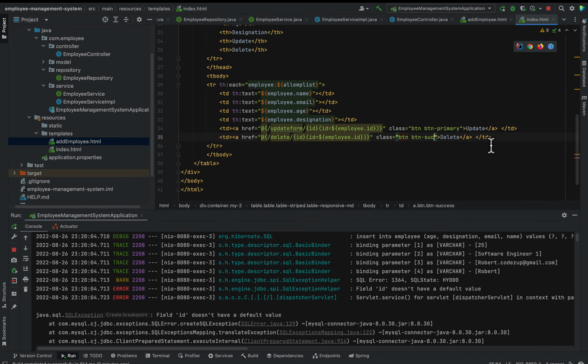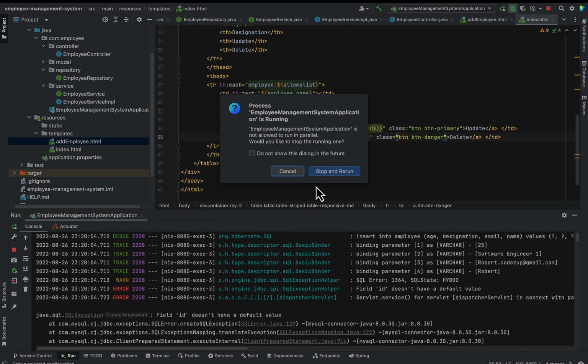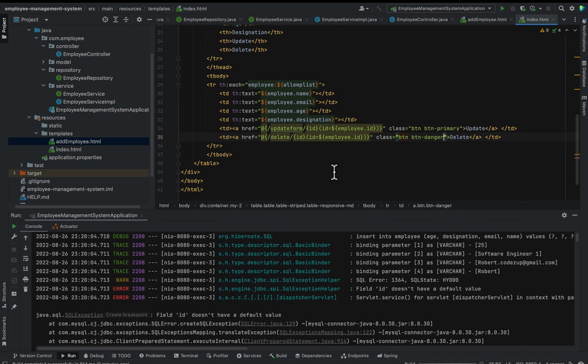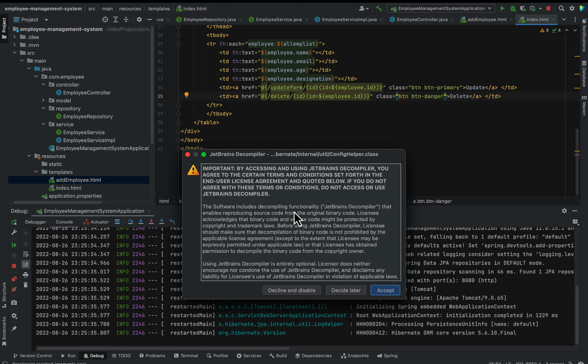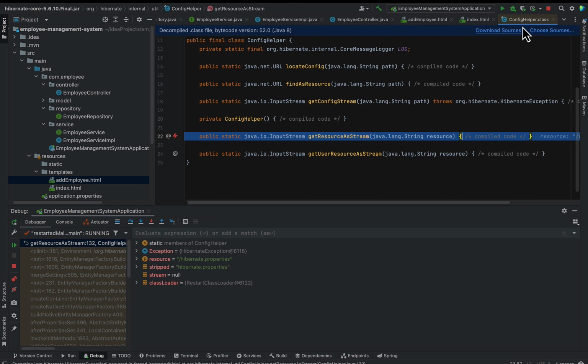Okay, so I think we need to update resources, stop and rerun. I think after starting the server again it will take effect.